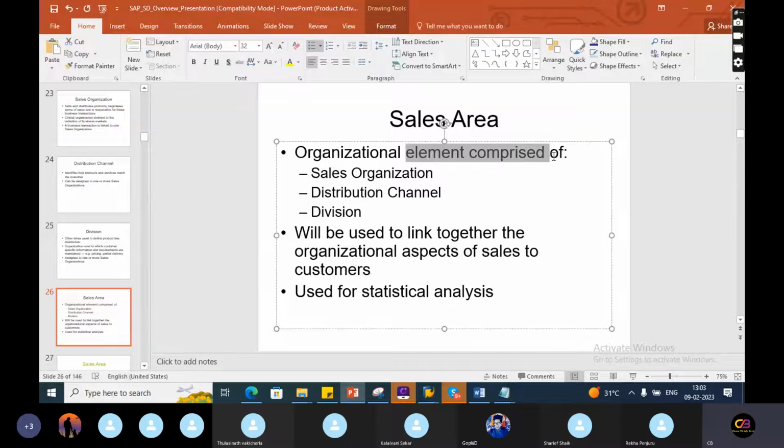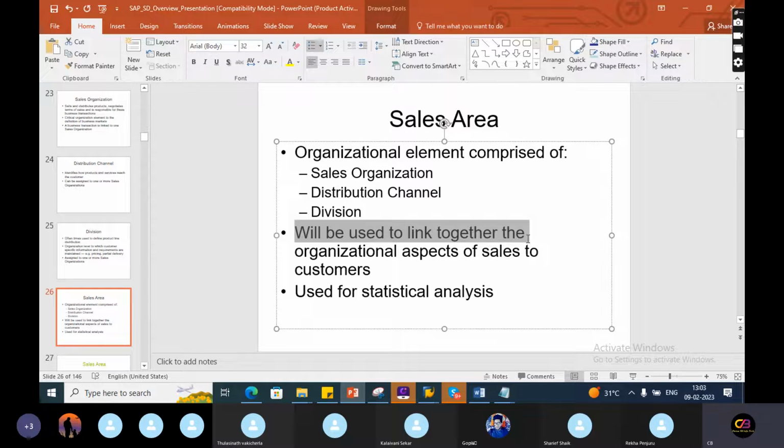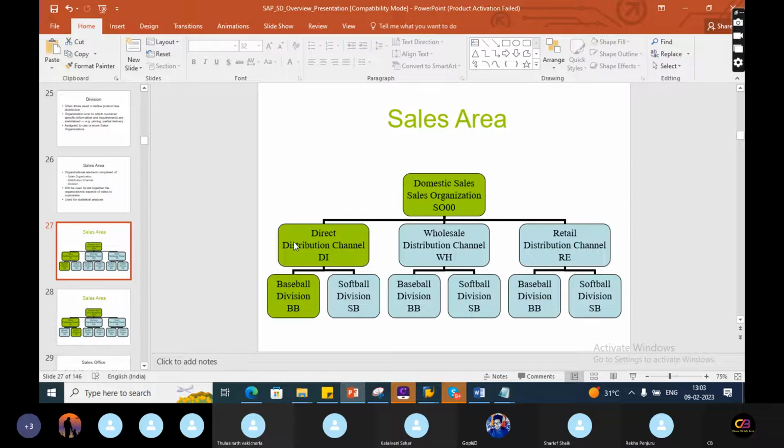This is comprised of sales organization, distribution channel and division. It is used to link together organizational aspects of sales to the customers. We use statistical analysis. So these are examples. Sales area is linked with the sales organization, distribution channel, and distribution channel has divisions. So this is the sales area. Sales area has direct distribution channels, wholesale, retail, and also divisions like baseball, software, all these.